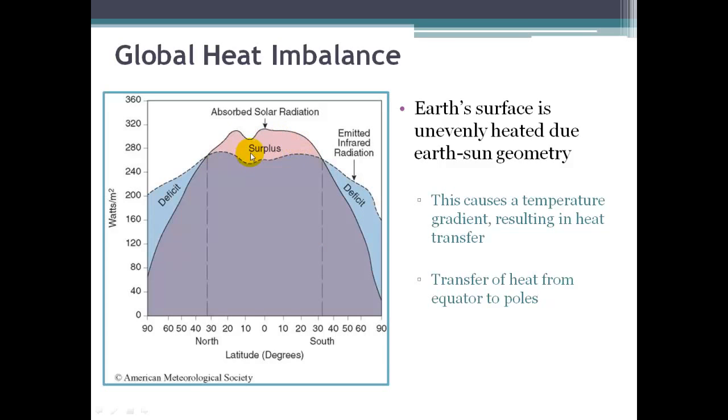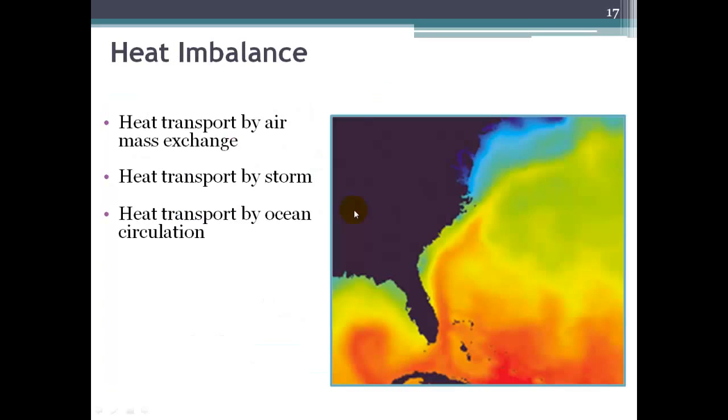The pink areas are surplus, where we have energy to use, and the blue areas are deficits, where we have no energy to use. Things are cooling off. So, hotter areas, cooler areas. Remember, nature doesn't like these orderly ways of doing things in terms of temperature or anything really. Nature likes to distribute. So in this case, there's a transfer of heat from the equator to the poles that happens on a regular basis on the Earth.